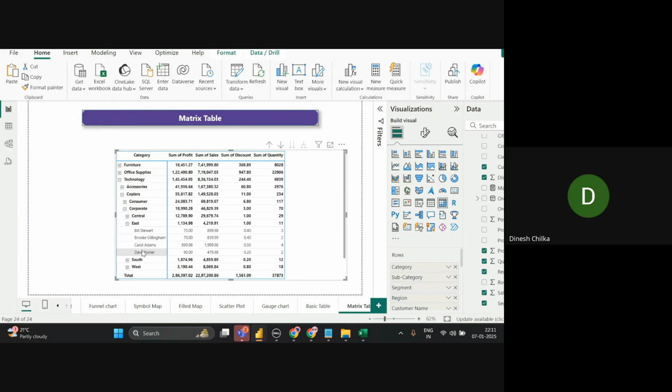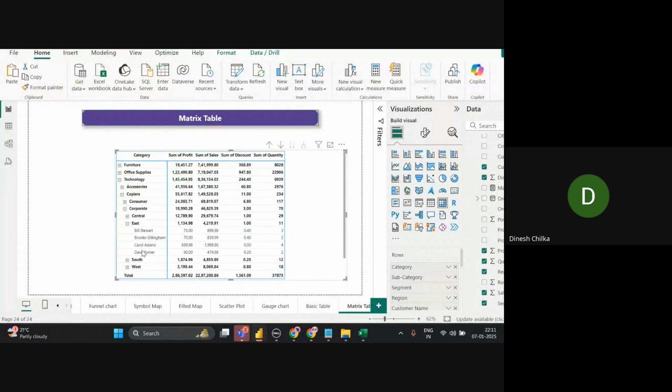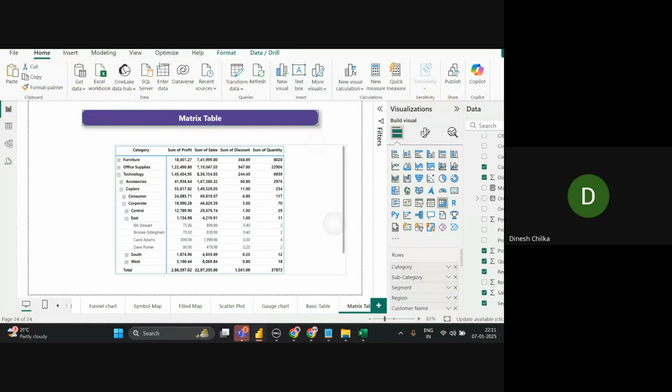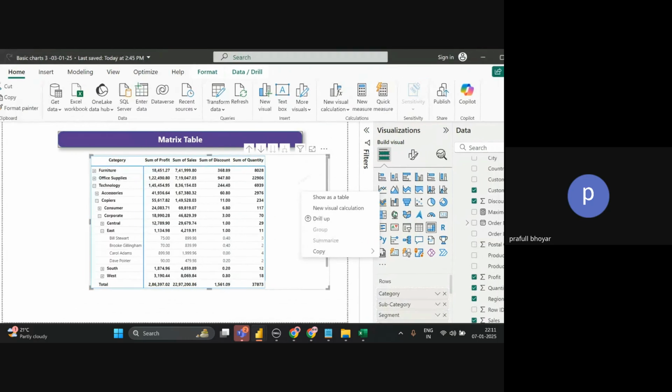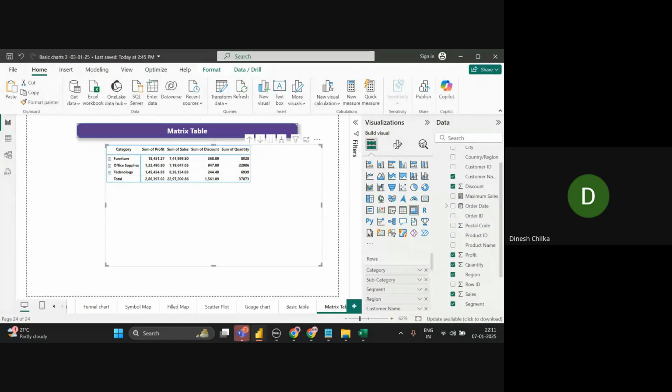It will take a minimum of 3 to 5 minutes, correct? The same filtering has been done in the matrix table. That is the beauty of the matrix table.